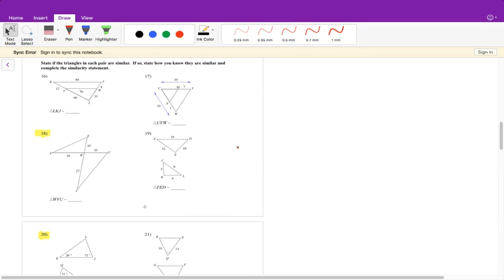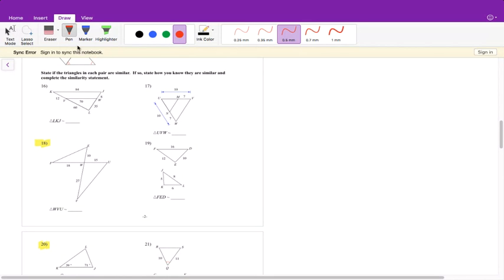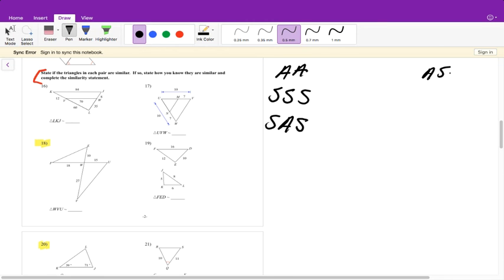Now let's go ahead and determine if the triangles are similar. If they're similar, we only have a few that we use. Angle, angle, that's new. It's not what it is in congruent triangles. We do have side, side, side just like it, and then we have side, angle, side. The reason why we don't have angle, side, angle, or angle, angle, side is because once we have 2 angles that are congruent, we know that the triangles are definitely similar, and there's no need to do anything with that side because we would already prove that these 2 triangles are similar through angle, angle. Now remember, it's different than congruent.